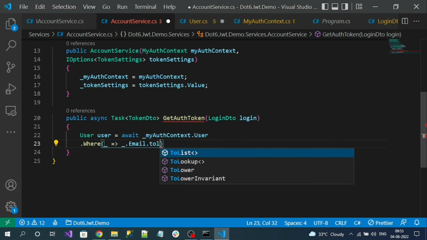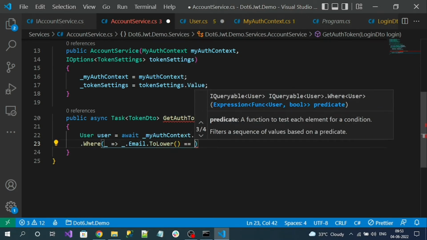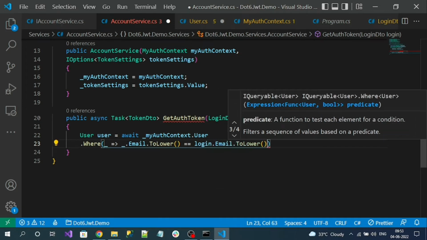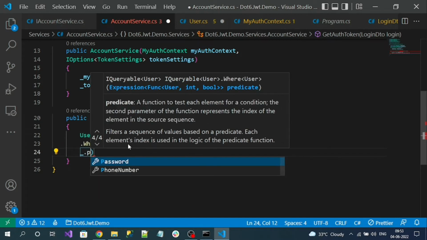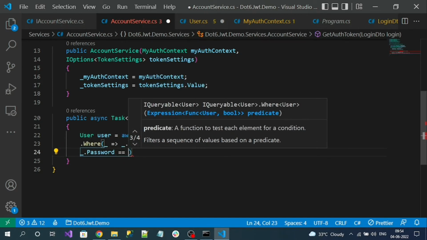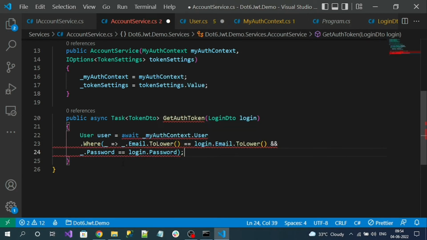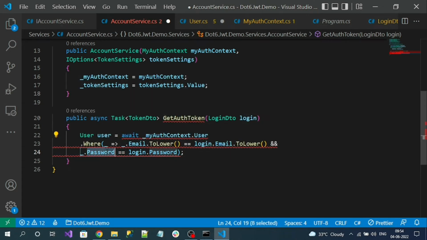Email dot ToLower equal to login email dot ToLower and compare the password as well. Password equal to login password. Here I am mentioning again, I am comparing the raw password directly because I saved the raw password directly, which is not correct.